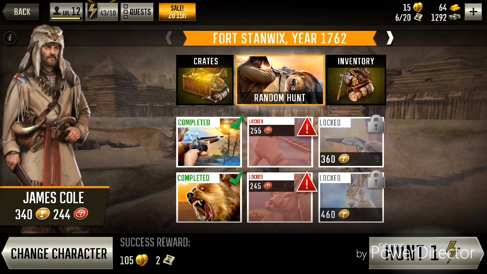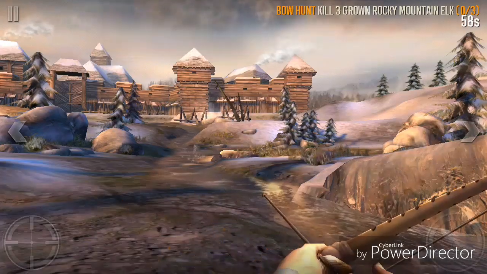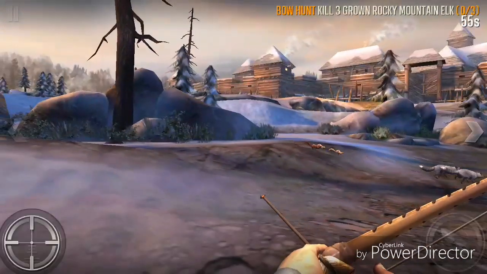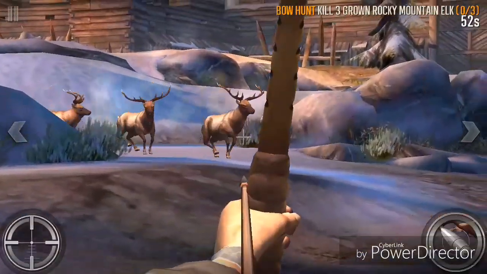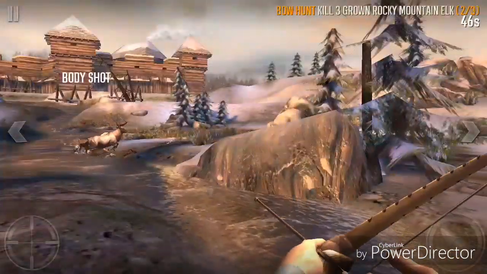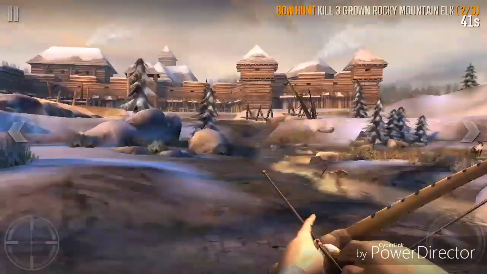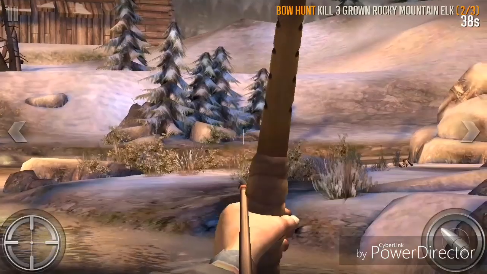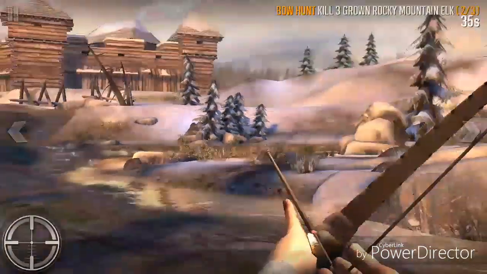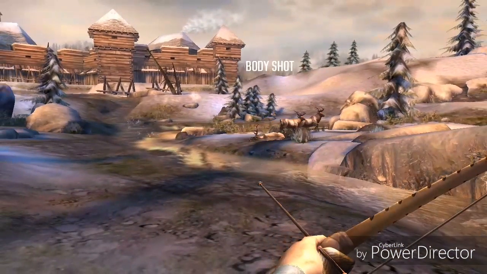We'll have to do one more of these, and what are we gonna have to kill? We're gonna have 3 grown Rocky Mountain elk. Alright, so that should be easy. Right, Vicky? Oh, dang it, I missed. Gotta go for more of it before I hit it.